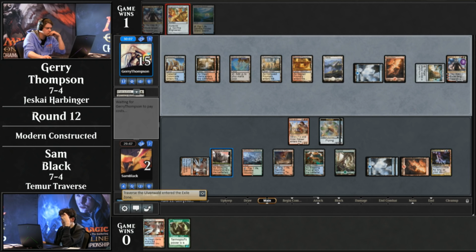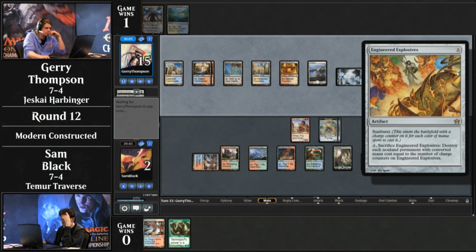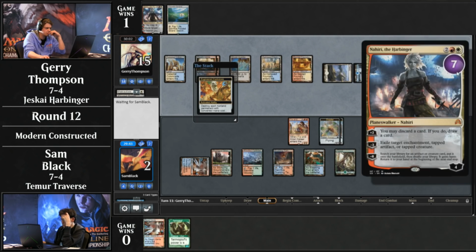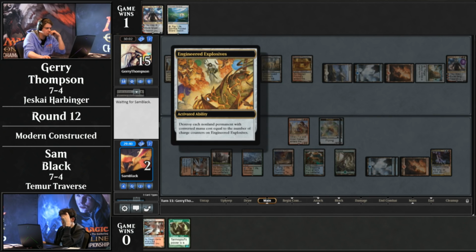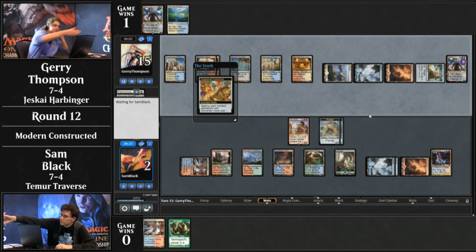There's the land. Engineered Explosives for 0. I could look at Engineered Explosives for you guys. And so Jerry played it for 0, so it's going to destroy all non-land permanents with cost equal to 0, which currently are the 2 Thopter tokens. And this is pretty telling for Sam, clearly signifying the Celestial Colonnade's probably going to be getting in there.